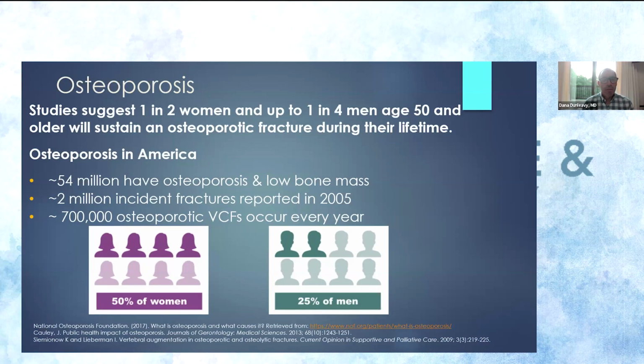And the reason many people ask us why that is, is because we don't have complete control of when they get to our clinic, just as in that last case, right? It would have been better if we saw them earlier and if we could intervene earlier. But the next aspect that I always address is, after we treat the fracture, we really need to treat the underlying problem and make sure that you're not coming back with an adjacent level fracture or a recurrent fracture. It's the number one aspect there.